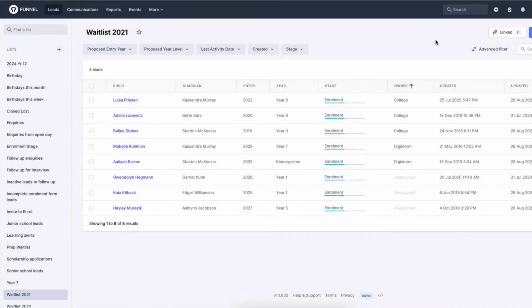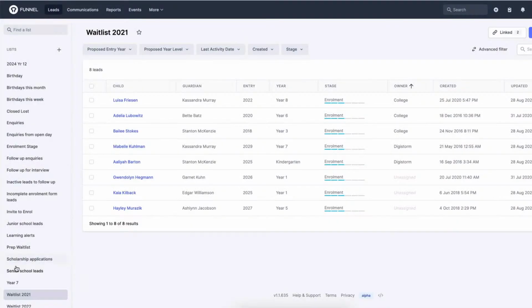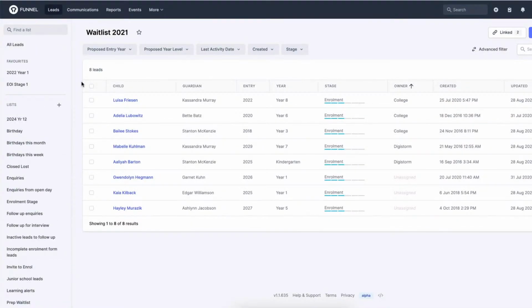Perfect. Okay, so we've gone through, I guess, the main changes, so you know what existing functionality is there and where that now sits. You know some new little bits and pieces that are available on your table. And we'll just go through some functionality in terms of the actual lists. So let's focus our attention down the left-hand side, where you would normally see a breakdown of segments and then lists. That's what you would normally see in your current system.